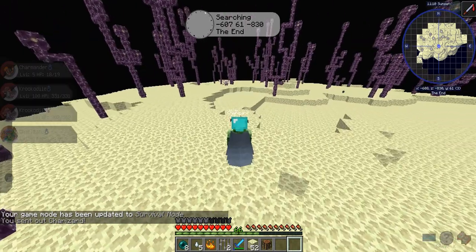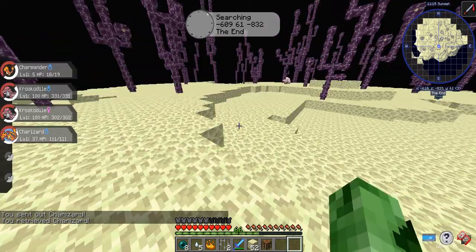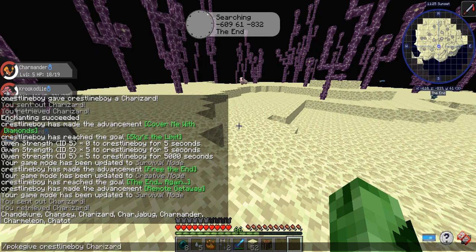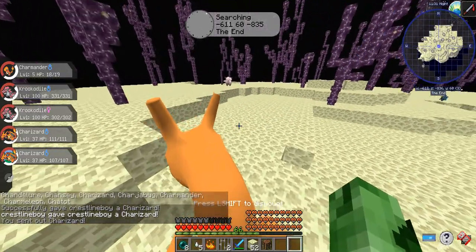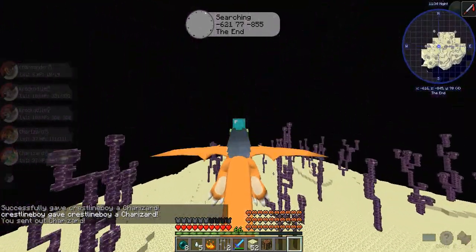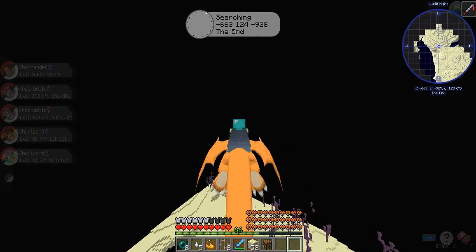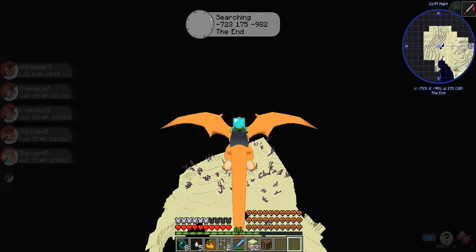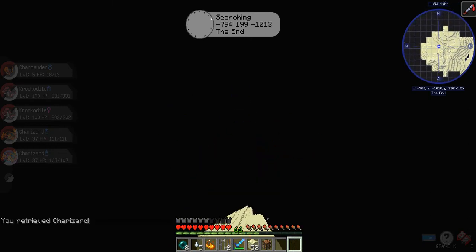Basically, I'm going to give Crimson Boy Charizard. Hopefully this is bigger. The bigger, the better, honestly. Yeah, he'll do. So basically, you just fly up. It works best in F5 mode. And typically, I go up to about 200, because you can still see pretty far down. And basically, all you do is just boom and fly. That's all there is to it.